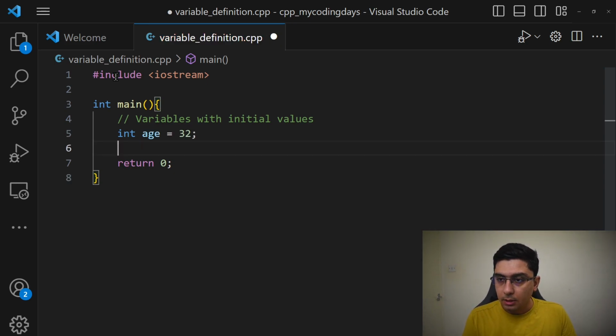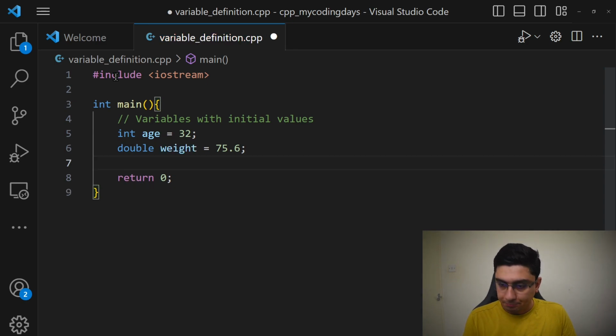And let's define another variable of type double, and let's give it the name weight, and let's give it a value of 75.6. And we can define another variable of type char.